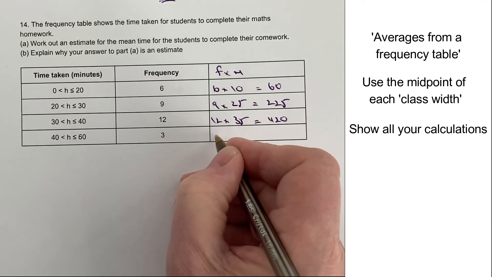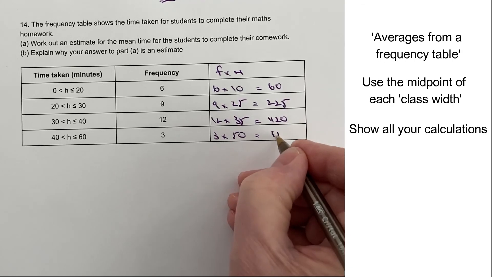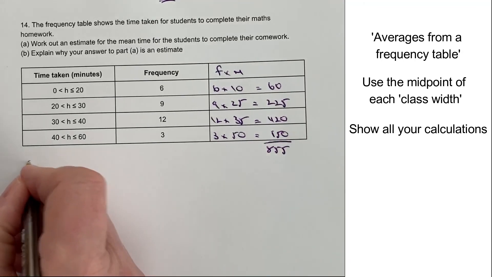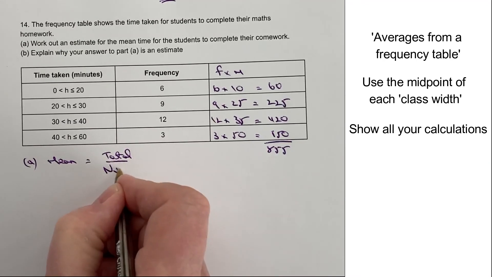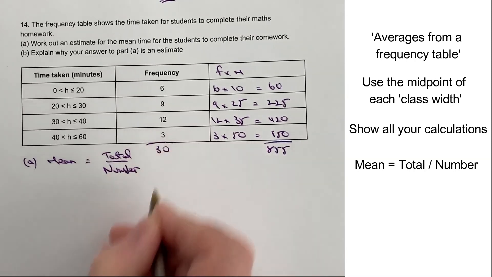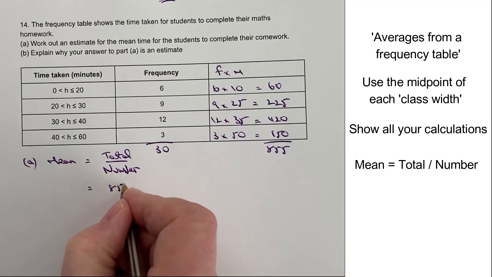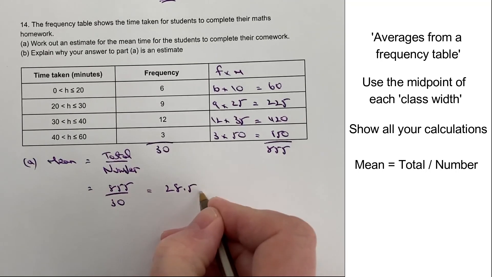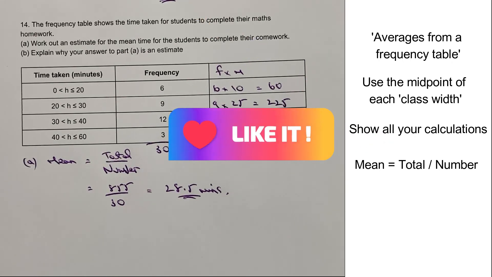Some will achieve less, some will achieve more, but basically you're going to get all of them achieving a midpoint level. So when you've done that, that will then give you the ability to calculate the total time that all the students took. And if you remember, in order to calculate the mean, what we're looking at is going to be the total divided by the number. Now the number of students is 30, and the total amount of time they all took together was 855. So therefore, if we divide one by the other, we get 855 divided by 30, which is going to equal 28.5 minutes. So 28 and a half minutes is the average or the mean time that students took to complete their maths homework.